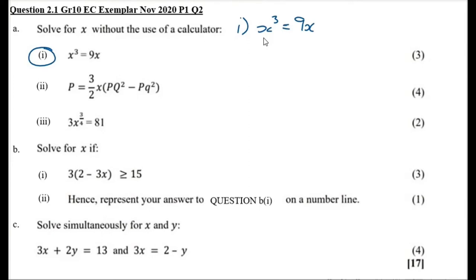Okay, so the first thing that's already come through is a suggestion to cube root. Be careful, it can be very tempting to cube root. But if I were to cube root that, I first of all don't know what the cube root of 9 is, and I also can't cube root the x. So the fact that we've got more than one term with an x in, guys, we still want to get all our x's together. And that's going to leave me with x cubed minus 9x is equal to 0. Yes, Klingiwe, that was brilliant.